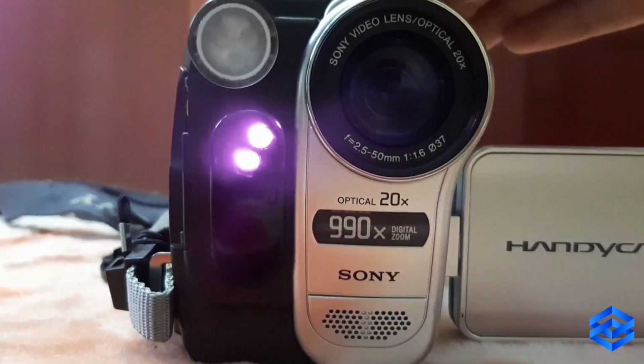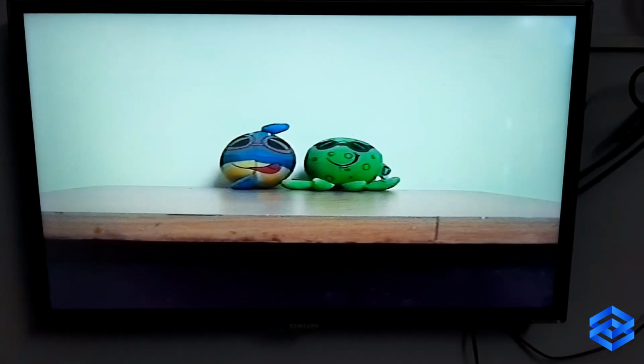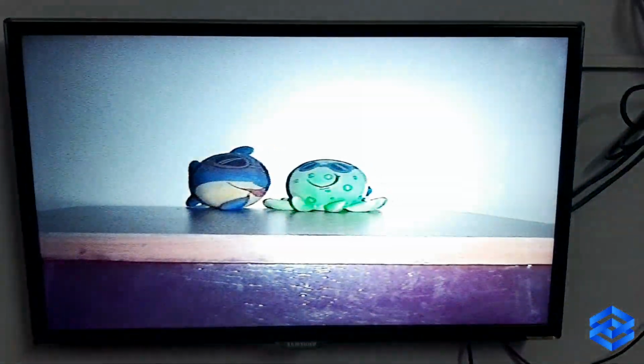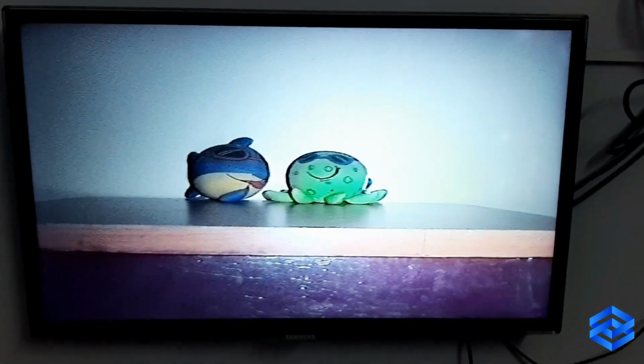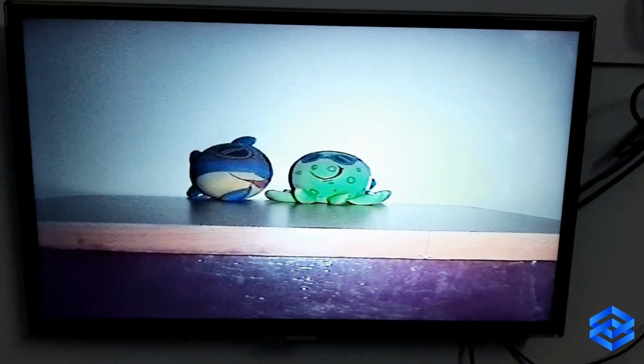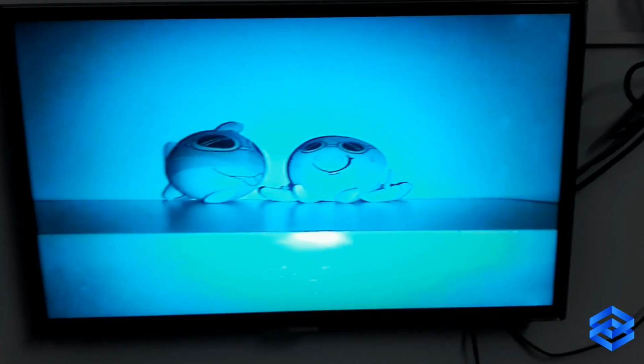Now, let's see the night shot plus feature. This is a video which is taken with light. This is a video which is taken without light. This is a video which is taken with the built-in light. This is a video which is taken with the night shot plus.